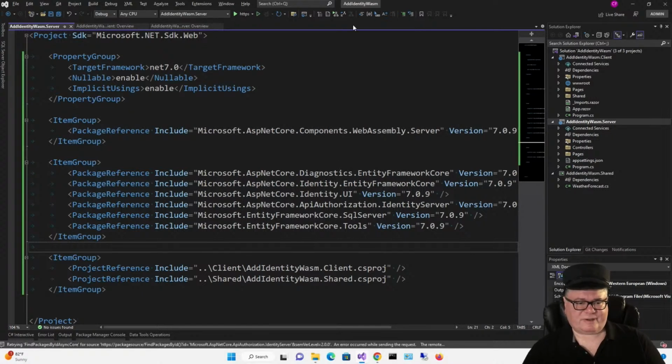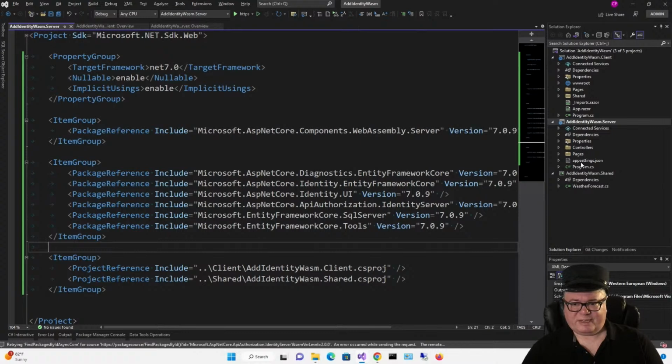Now, Visual Studio has a scaffolding wizard built in for adding ASP.NET Core identity features. However, as of this writing, which is mid-July 2023, the scaffold-generated code hasn't caught up to what's in the Blazor WebAssembly template when you specify individual accounts. So rather than use the scaffolding wizard, I'm going to give you all the little pieces that you can add to an existing project. In most cases, you can copy and paste right out of the repo README file.